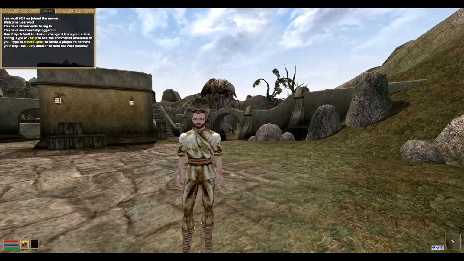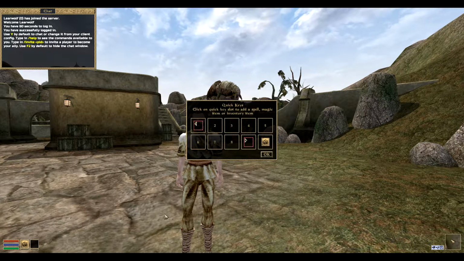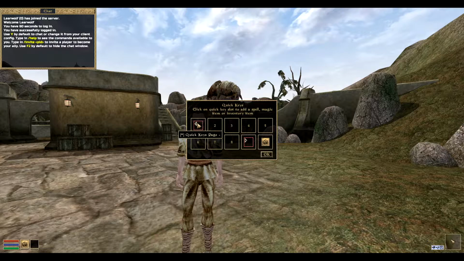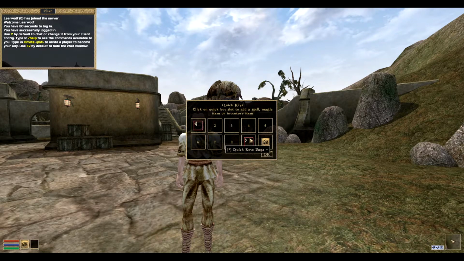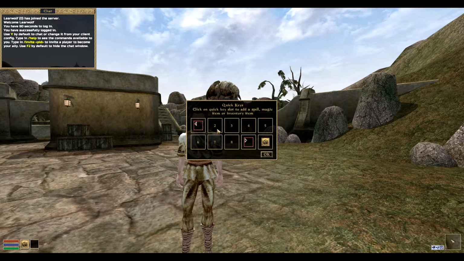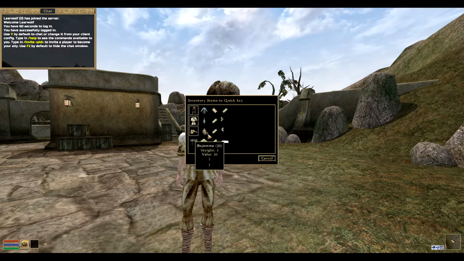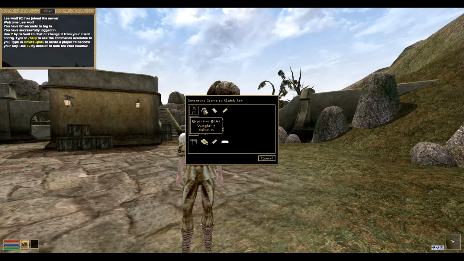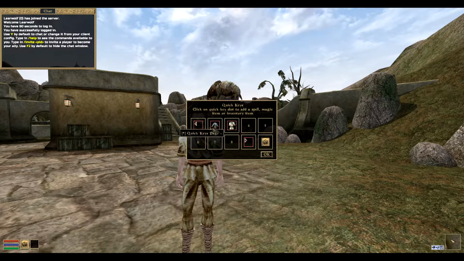If you open up your Quick Key Page list, by default the F1 key, you'll see for the 1 key we have a minus, and the 9 key we have a plus. These are what allow you to change your actual pages. By default they're set as 1 and 9. Players can adjust these in real time though, but just to show you what they do exactly, let me try setting a quick key really fast. Let me set an inventory item to, let's do an expensive shirt, and for 3 let's do a common shirt.